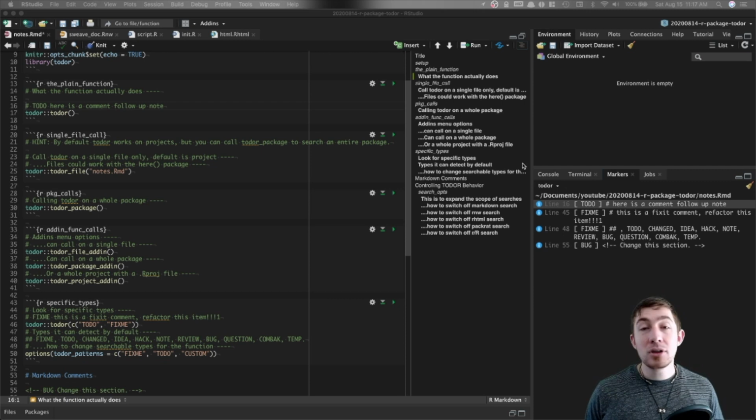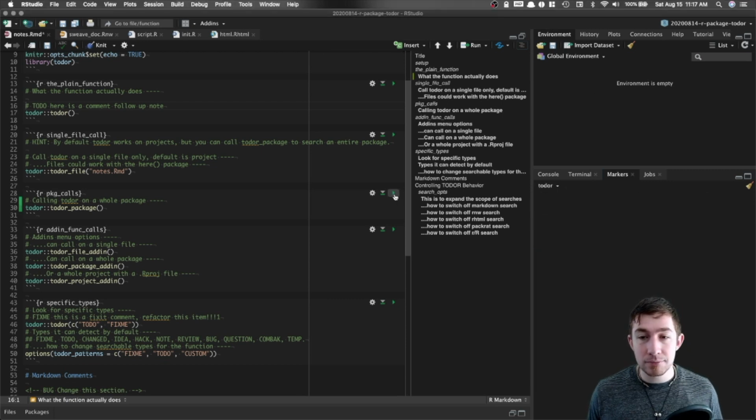So let's say you have an R package, an entire encapsulated package for R. Now, maybe you don't have an R project file in this package, and that would mean, how are we operating at the project level if there's no .Rproj file? So in this case, what you might want to do is run the TodoR_package function, where it will scan an entire R package for all of your to-dos. I'm going to run this, and it finds nothing because currently I'm not running a package. Now, if you did this and you actually had a package, very useful function. It'll tell you everything you need to know.